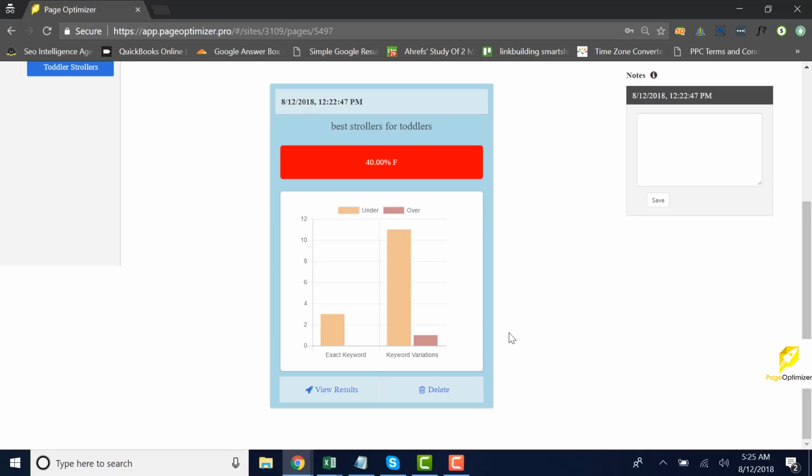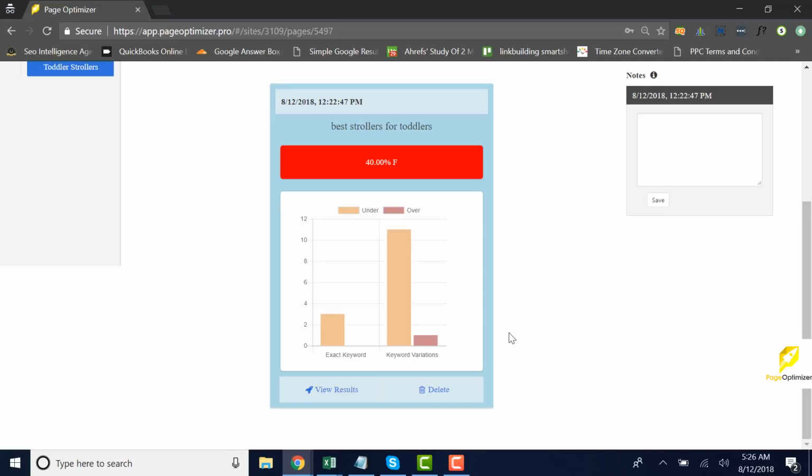Many SEOs say this page is under optimized or this page is over optimized, and they look at the page as a whole. What you'll find is it's very rare for a page to be all over optimized or all under optimized. The reason is that you need to look at signals individually. So we don't want to look at the page as a whole. We want to look at the different areas that Google is looking at for ranking factors, and we need to tune those areas on their own.